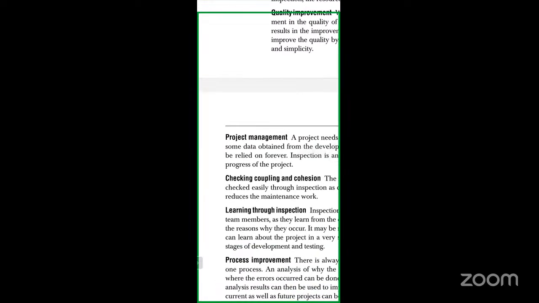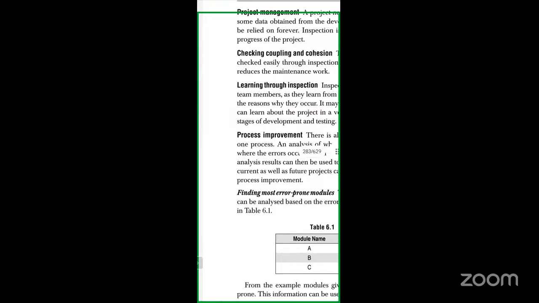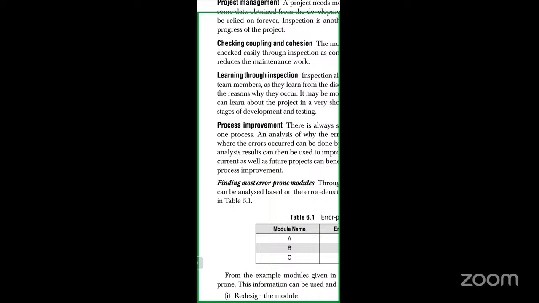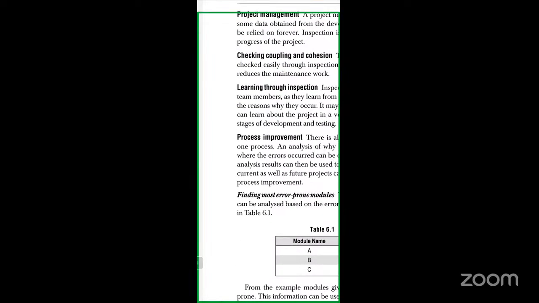Then you will have learning through inspections. That is, you will come to know the drawbacks of your team and of yourself as an individual, and how you can overcome them, how you can cover up bugs, and how you can develop and improve yourself. Then you can check the process improvement, and you can find the most error prone modules, that is, the modules in which you are getting the most errors in the product or project.